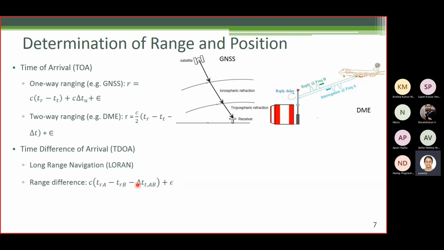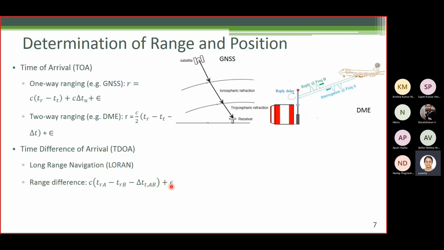Now, the nominal value of this transmission time difference is known, right? The nominal emission delay is known. So now we do not need to handle individual times of transmission. Rather, we are considering the difference, and the nominal value of the difference is known. So in the conventional design, the transmitters are not synchronized that way. So the actual difference may vary somewhat from the nominal value, and that variation can be modeled in epsilon.